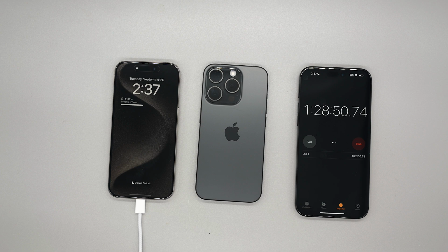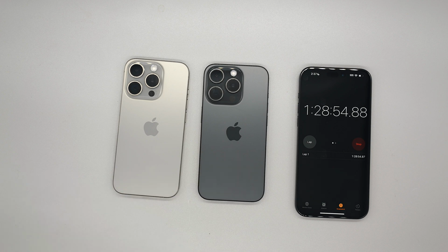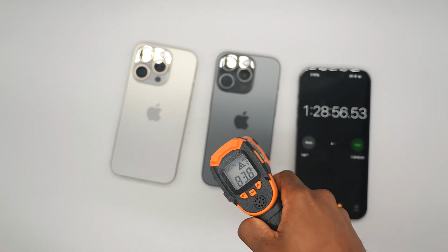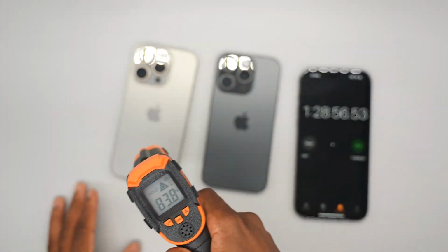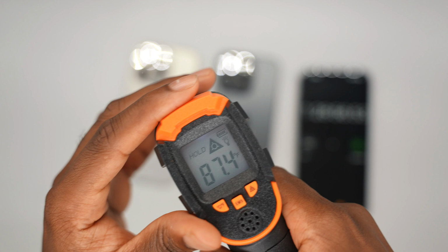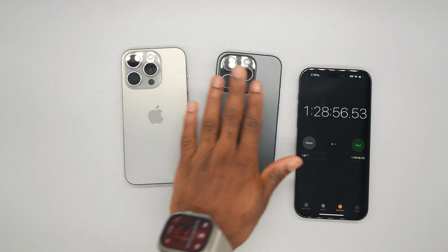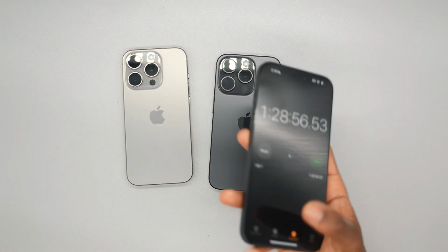Like I said in the beginning, they are both using the 20 watt power adapters, so I am still going to be doing my testing. Now I want to test out the heat to see if there's any differences, and it's 83 Fahrenheit on the Thunderbolt, while 87 Fahrenheit on the USB 2.0, the one that's included inside the box. So yeah, you can even clearly feel that it is hotter on the regular USB-C model.